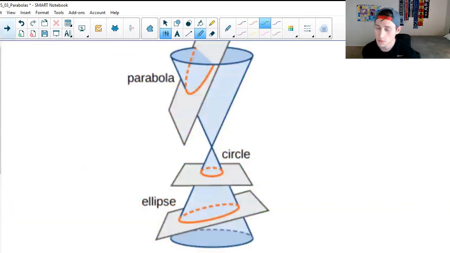Okay, so we're moving on to our next conic section today. So we talked about circles already, which is if we cut the cone straight across. We talked about ellipses, which is if we cut the cone at some sort of angle, right? But we're still going from one side of the cone to the other. And so our next option is, what about if we take a cross-section of the cone that starts through going through one of the sides, but then ends up going through the top as well? Or same thing, but for the bottom. If it goes through a side, but then goes through the bottom of the cone, well, then you can see this shape that is made is a parabola.